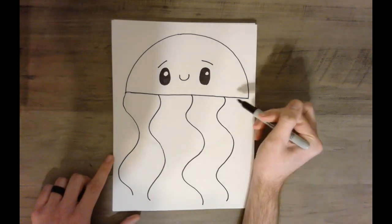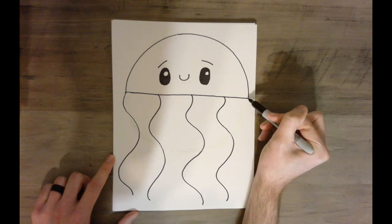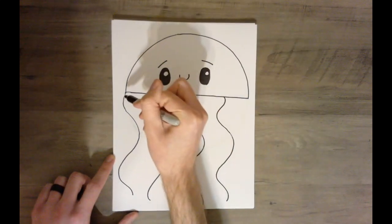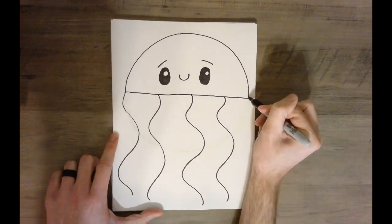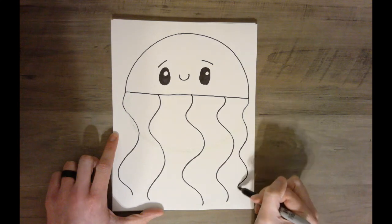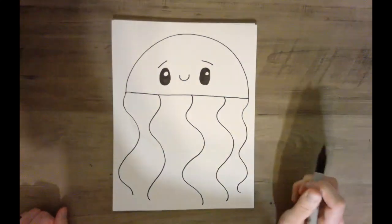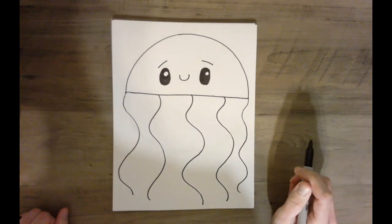And then this is not going to be the same amount of distance, but we still want to close with the tentacle right here, since we started the other one right there, to give it some balance. So I'm going to put a wavy line right there and just make it a little bit shorter than all the others.